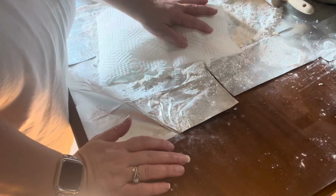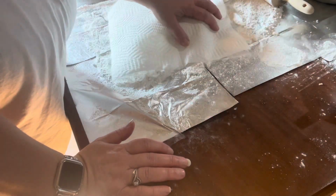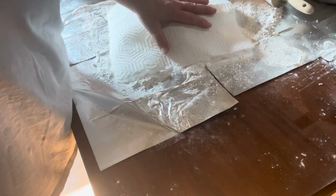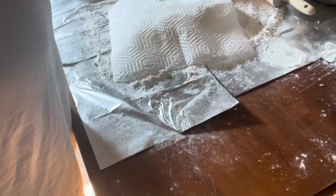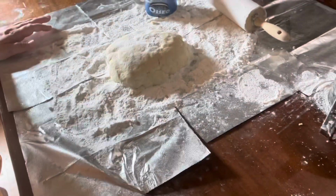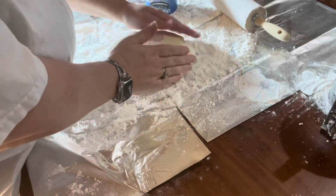I just put my oven on to start preheating to 450. And so we're going to let this sit for about 5 minutes and we'll come back to it. Okay, it has rested for 5 minutes. Now you can put it in the refrigerator too if you want to. I just chose to leave mine out.